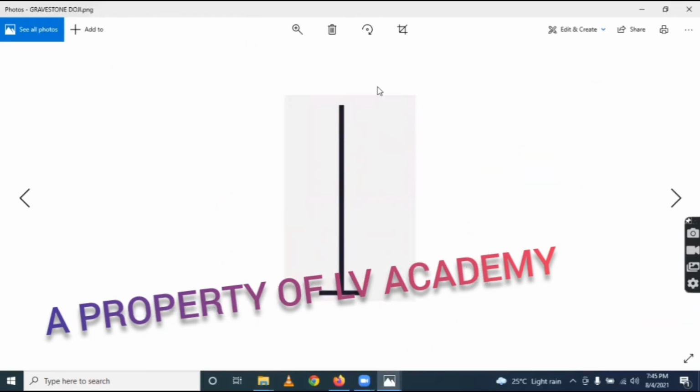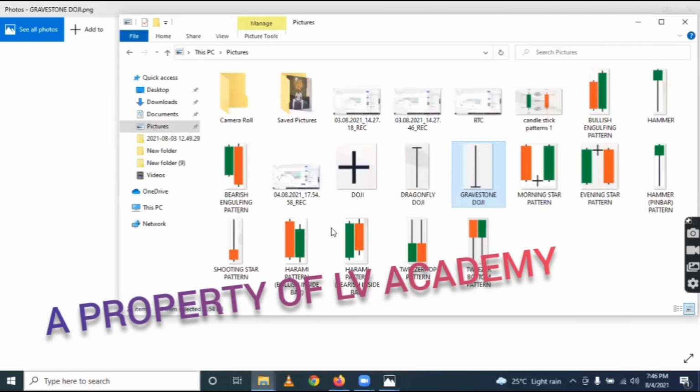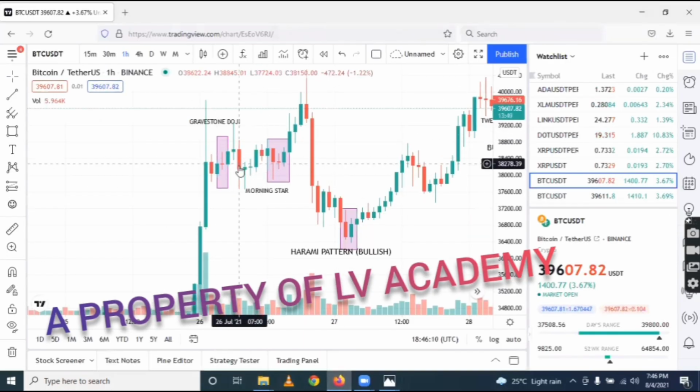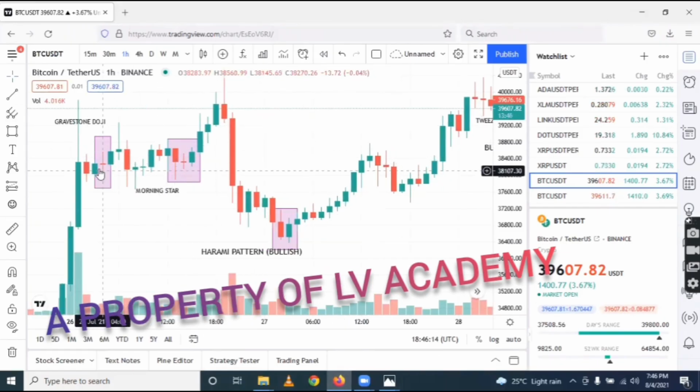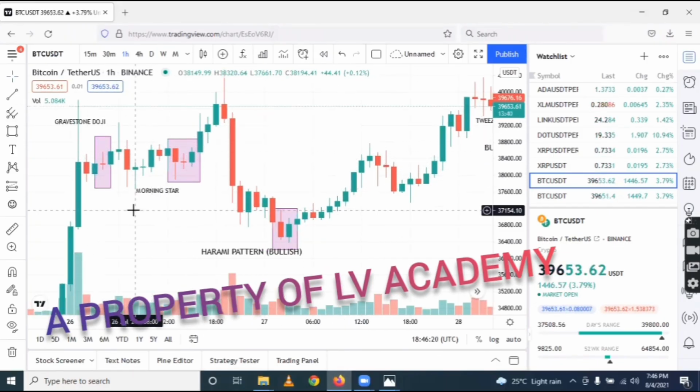As you can see, it does not have to be exactly like this. It might have some little drop here, a little wick along this place. It might have little wicks, but it does not mean anything at all. It doesn't have to be exactly like this for it to be a gravestone doji. As you can see in the chart, it doesn't have to be exactly how it is in the pattern. It can have another wick at the bottom, but the most important thing is that long wick at the top. So that is that for doji.